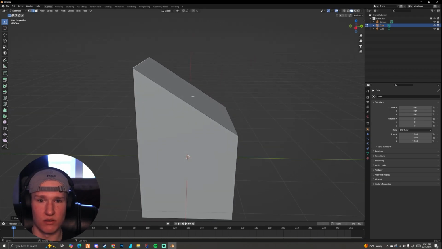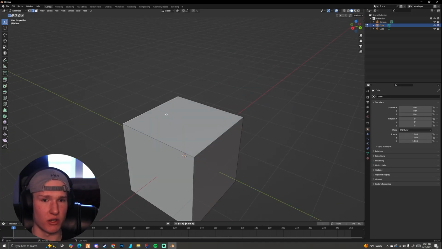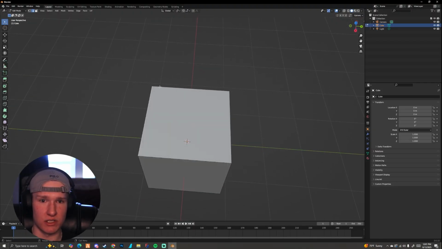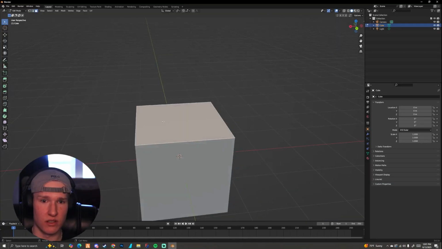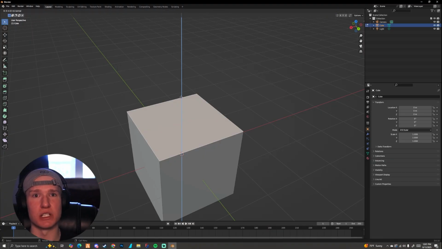But let's say we don't want to exactly move this up like this, and instead we want to make this like a wall right here. So let's say we want to make like a cube with like a hole in it, right? What we can do is we can actually go to our face mode, right? We can click our face. We can press E. Now, when you press E, what we're doing is we're extruding the object. So we're going to add a second layer of polys and make the object longer.